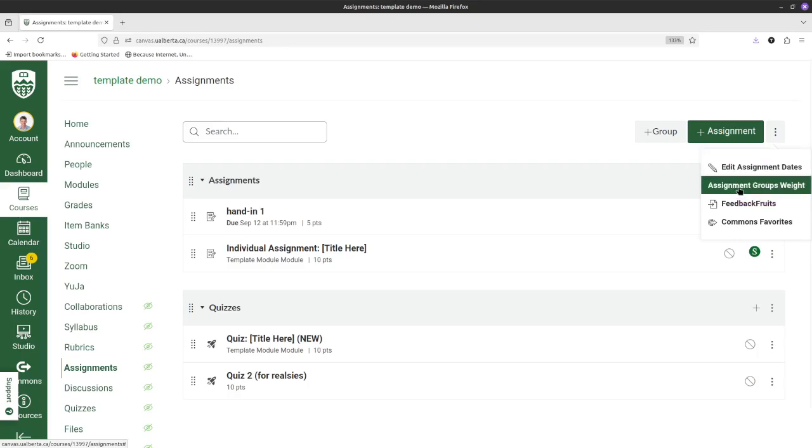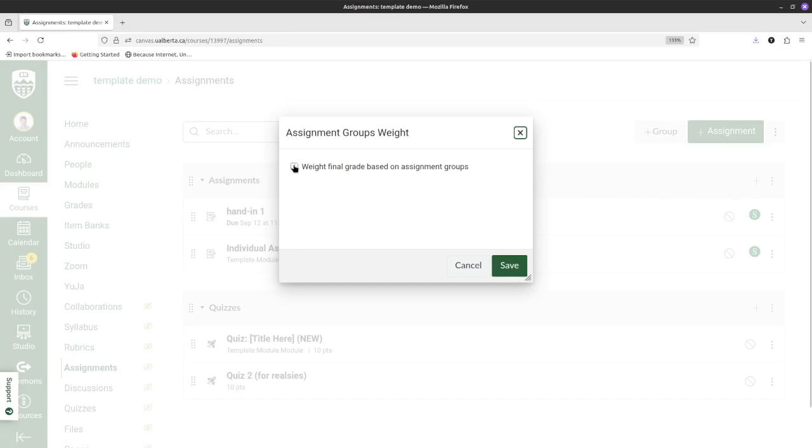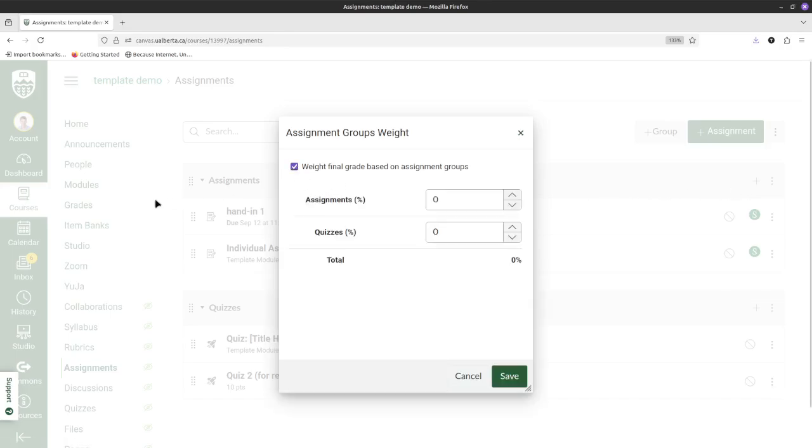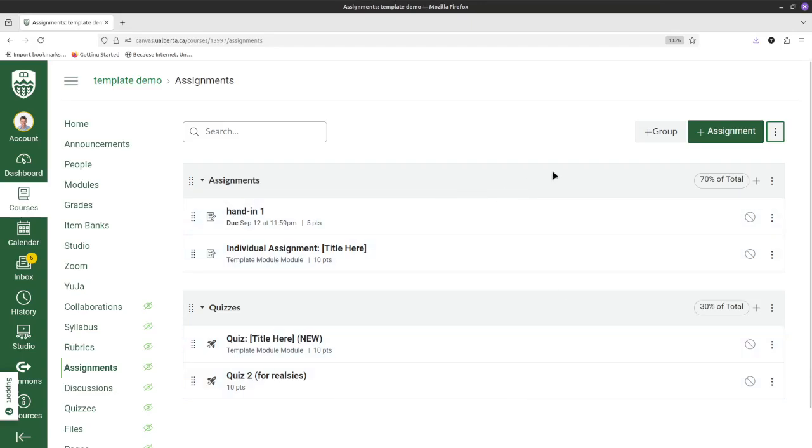Assignment groups weight. If I click that, I want to weight the final grade based on assignment groups, and it asks me, okay, how much are the assignments worth overall? Maybe I want the assignments overall to be worth 70% and the quizzes overall to be worth 30%, and it acknowledges, yes, 70 plus 30 is 100%. Click OK, and this view modifies slightly so it shows me the percentage that each group has.